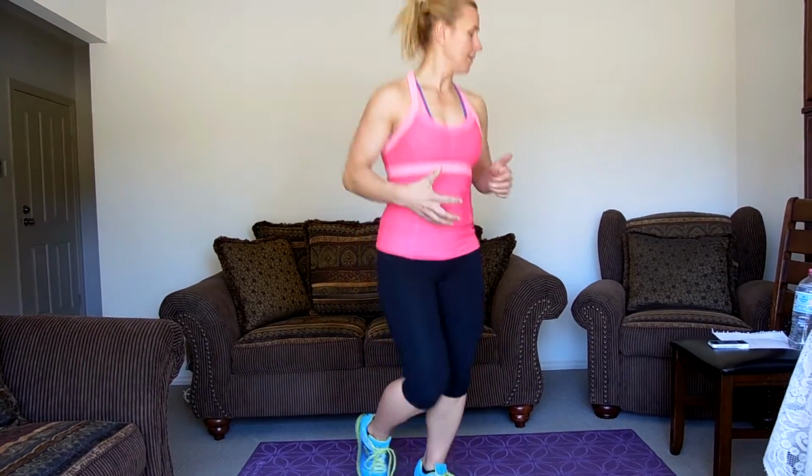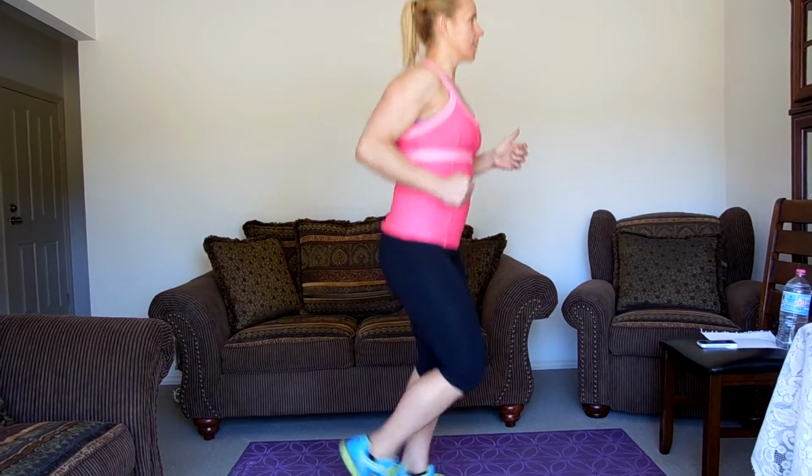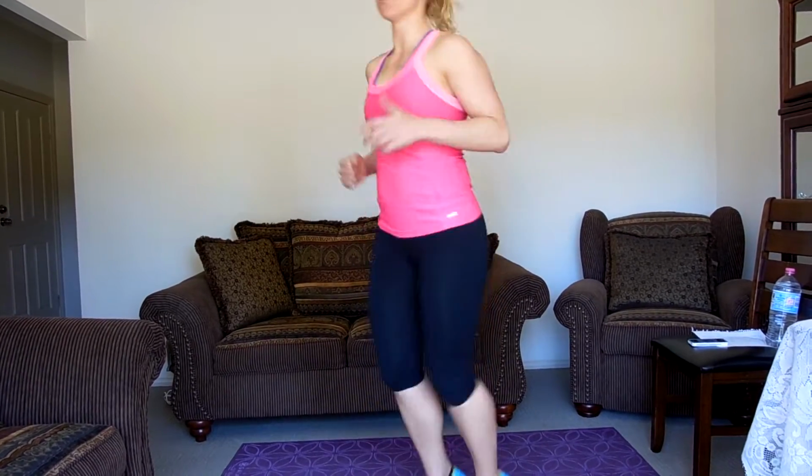So make sure you're on the balls of your feet. Kind of lifting your toes in your shoes. Heels are up, obviously. Abs are engaged. Good. So just going to run it out. If you want to run across the room, you can.